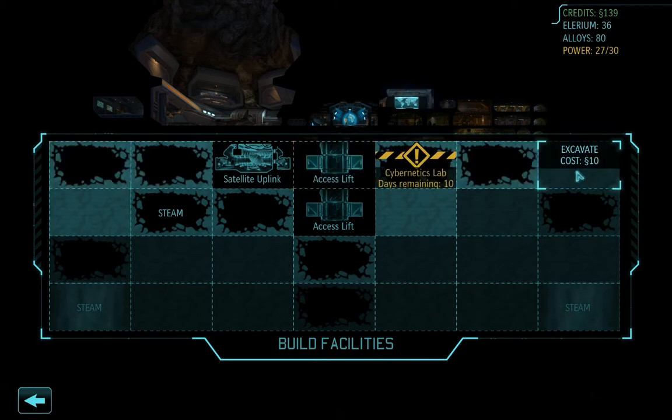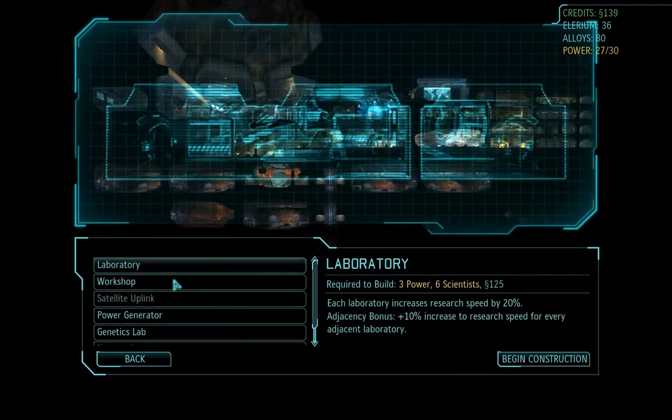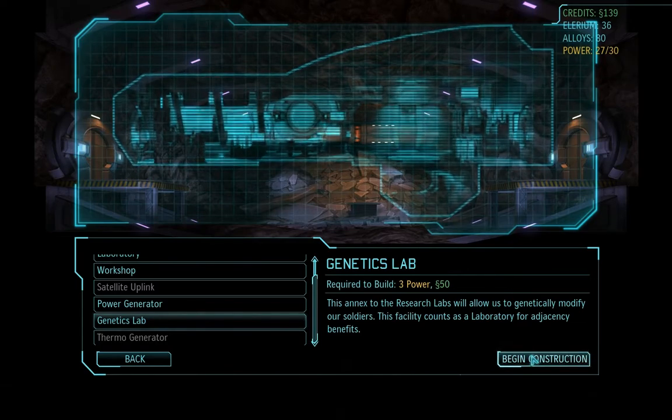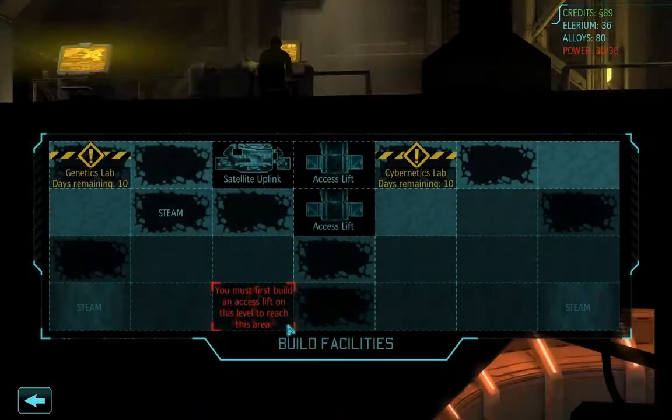So we would end up probably putting the officer training school over here. We'll excavate that at some point. Probably once we're actually eligible to build it, we'll start excavating. So I think I'm going to do it. I'm going to give it a try. We're going to go for the genetics lab right here. So we'll begin construction on that.